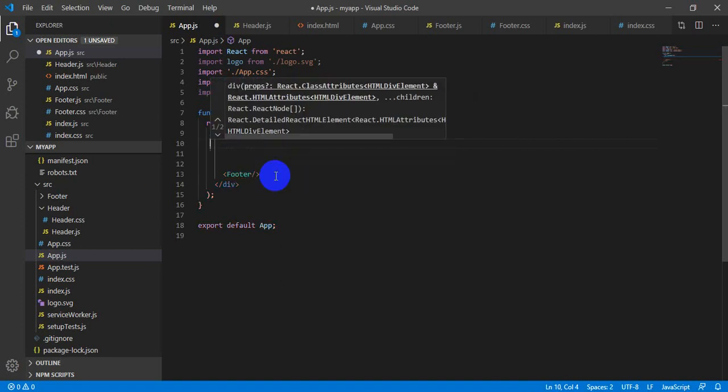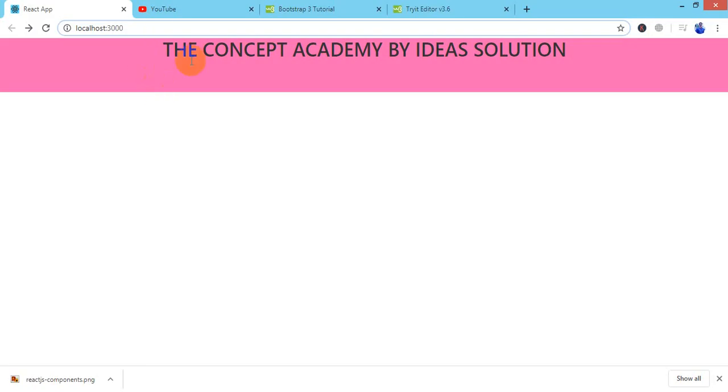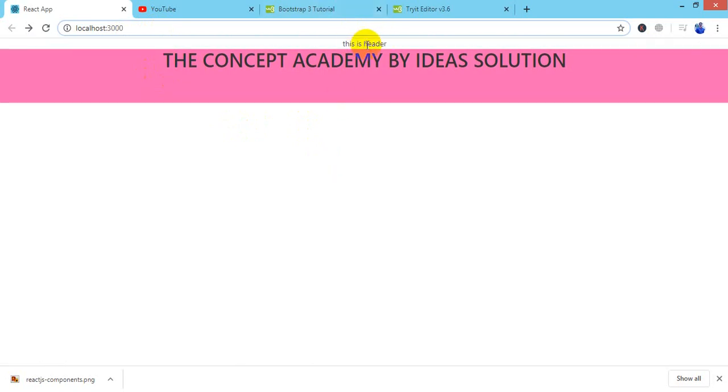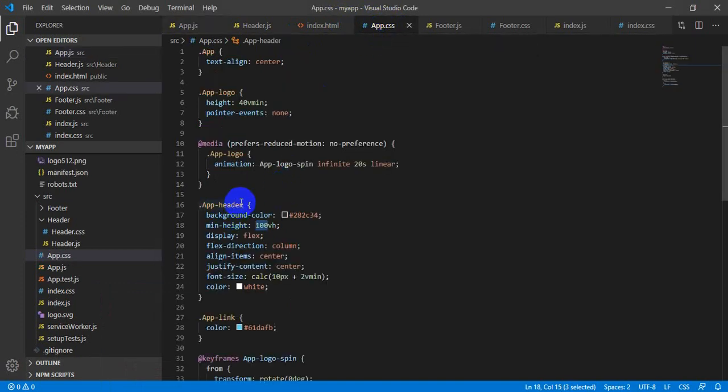Header, and I have included that, and let's check it. Okay, as expected, it's showing me. But the CSS is not included yet, so I have to see that the class name is App-header.